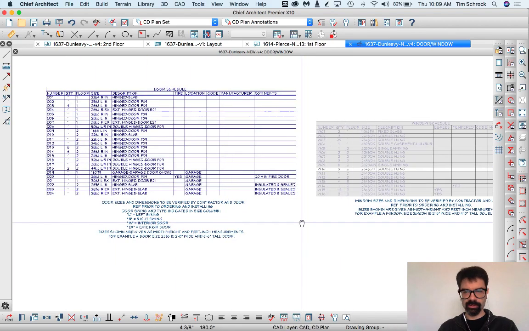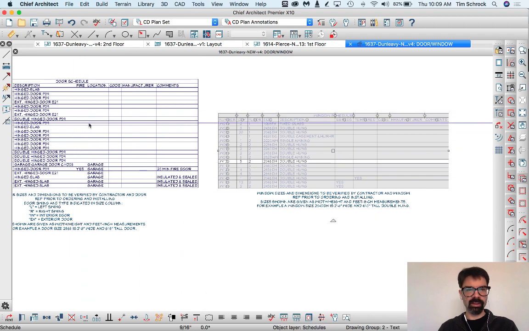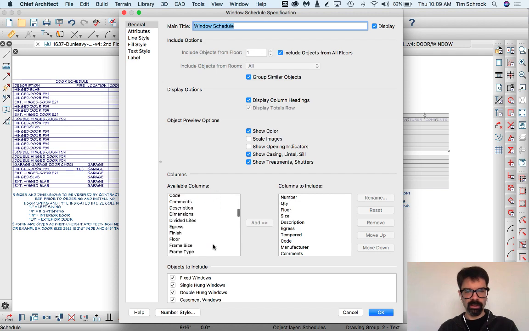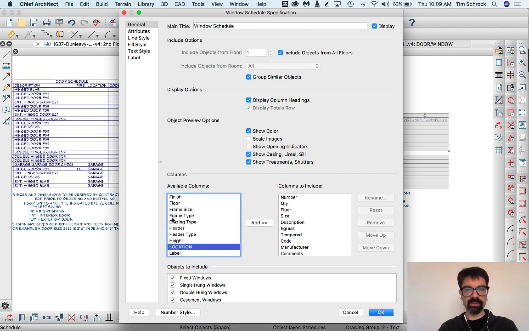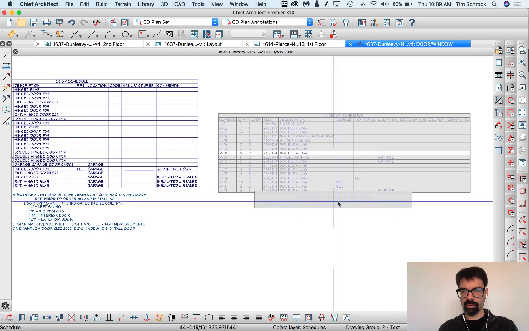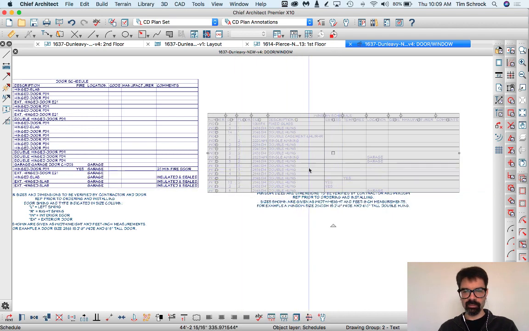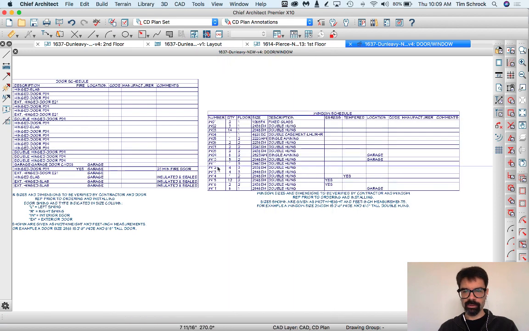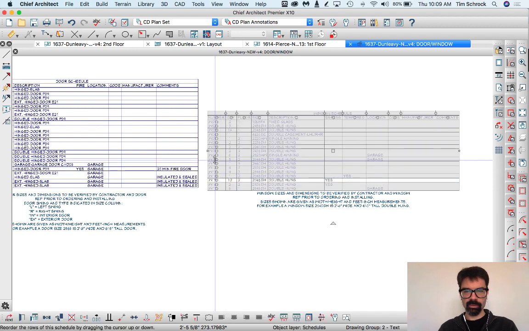All right, let's go over to our window schedule. I don't have the location column in the window schedule, so let's go here, and you'll notice available columns. I now have this field location that I can add to my column. So I'm going to move that up to before the code. And once again, I can take all of my garage windows and move them to the end of the schedule.